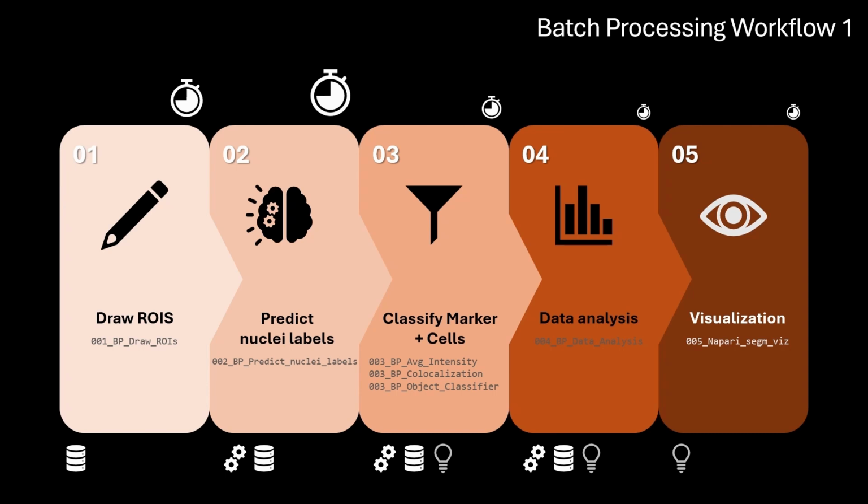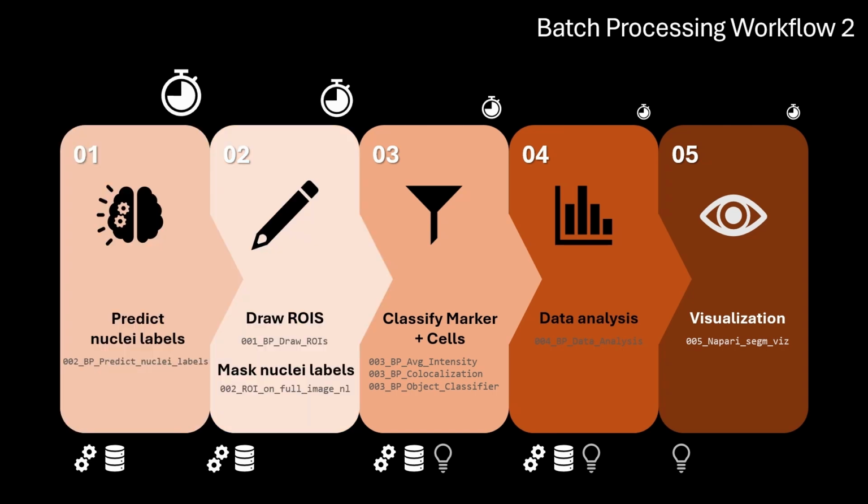Regardless of the approach you choose, all ROIs are saved to disk in your input raw data folder. This not only supports reproducibility, but also lets you reuse or revisit those ROIs later in your analysis. In addition, keep in mind that if you want to analyze your entire image, you can skip the region selection step. As you know from the previous video, nuclei label prediction is a time-consuming task, but it can run unattended.